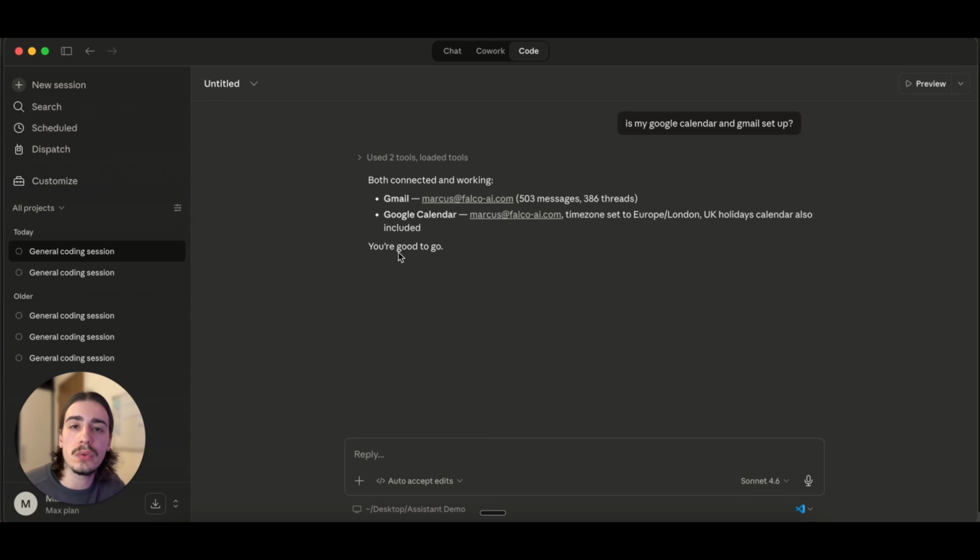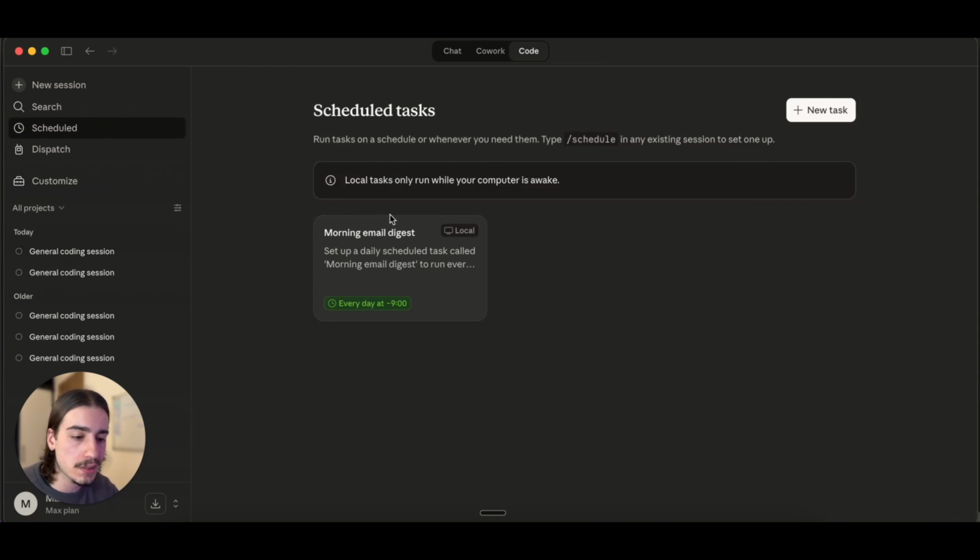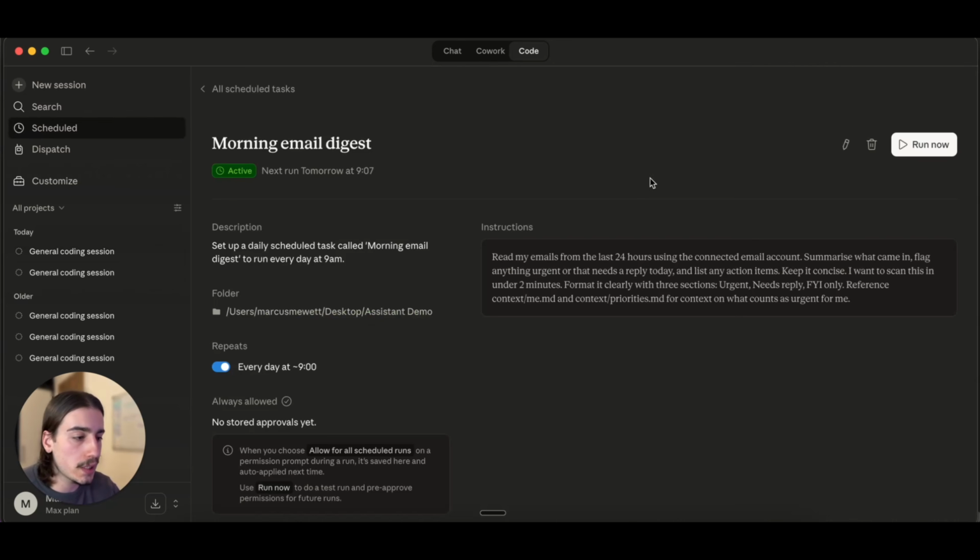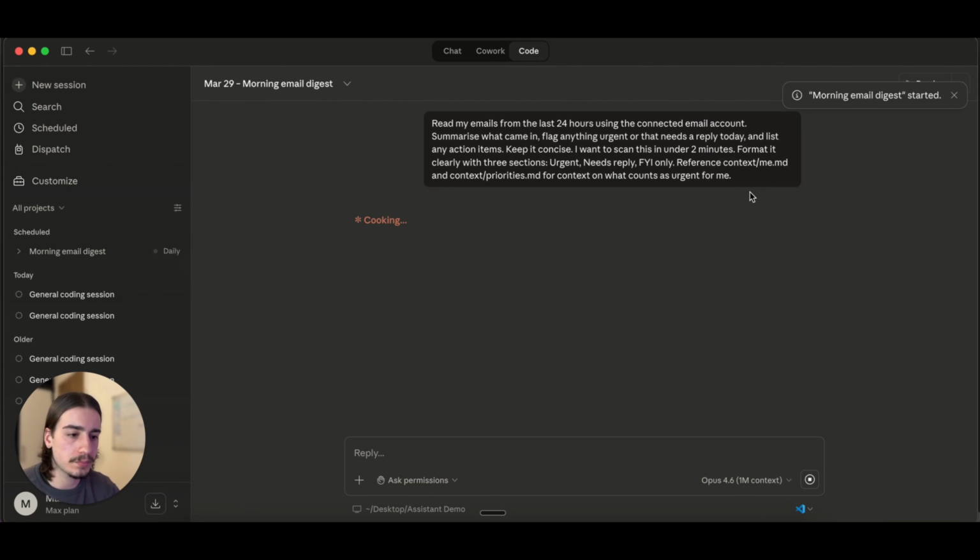What we can also do to test out the new scheduled automation that we set up, come back to the schedule tab, click on morning email digest, and just click on run now. Now that is going to open up another window here under scheduled, like you can see, and it's going to go ahead and run our automation.